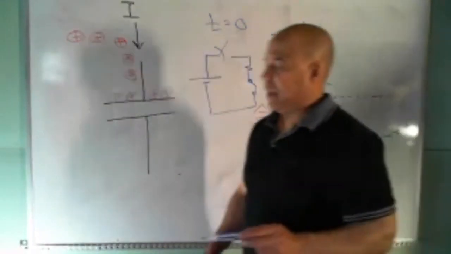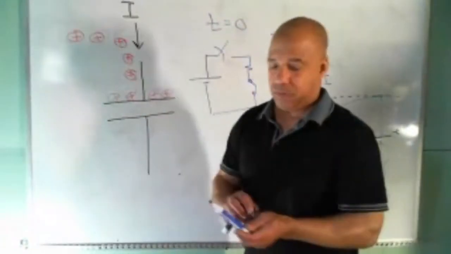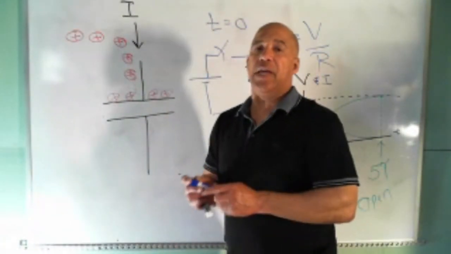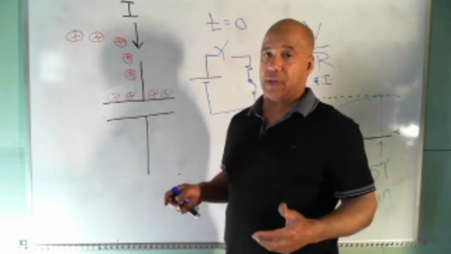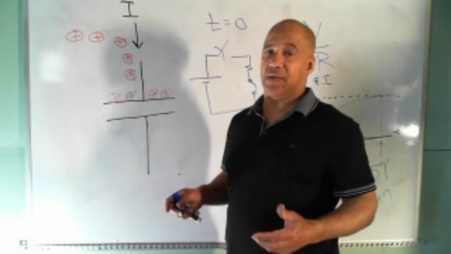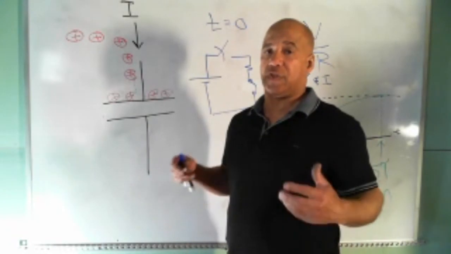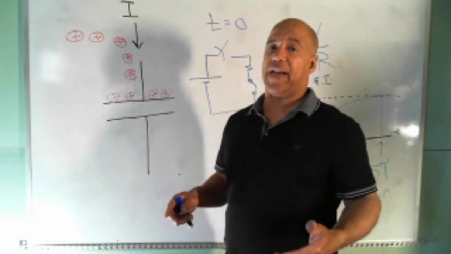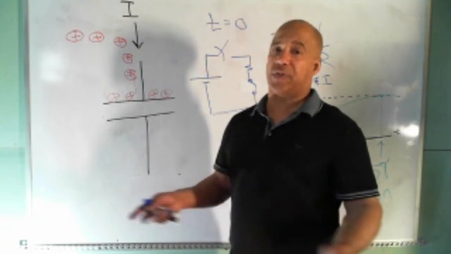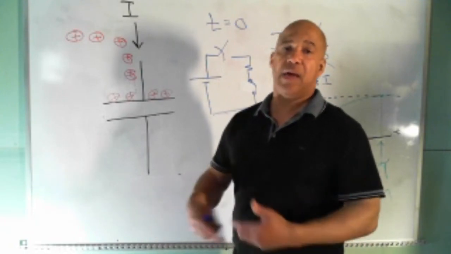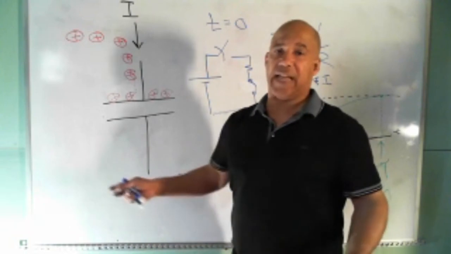Here's the takeaway from this whole thing. At T equals 0, the capacitor is equivalent to a short circuit. If I'm doing analysis at T equals 0, I replace all capacitors with a short and look to see what effect that has on the circuit, realizing that if I have a short circuit in parallel with anything, I have to take whatever is in parallel with it out of the circuit.